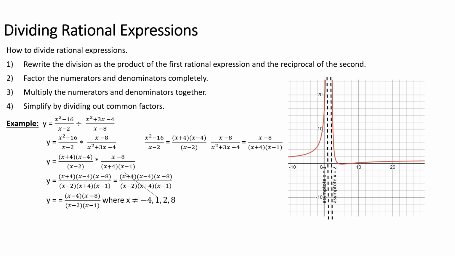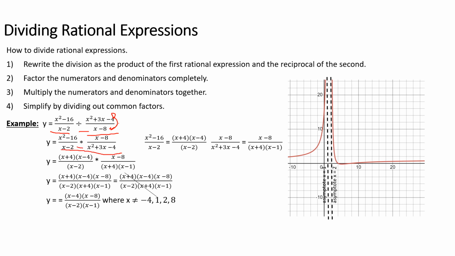Now, as we learned in middle school, keep, change, flip. I do the same thing with rational expressions. Again, I'm less likely to make mistakes and it's easier to factor out. I've got y equals x squared minus 16 over x minus 2, divided by x squared plus 3x minus 4 over x minus 8. I'm just going to flip these around. I've got to use the reciprocal, which now takes this x minus 8 in the denominator and x squared plus 3x minus 4 in the numerator, and we're multiplying.